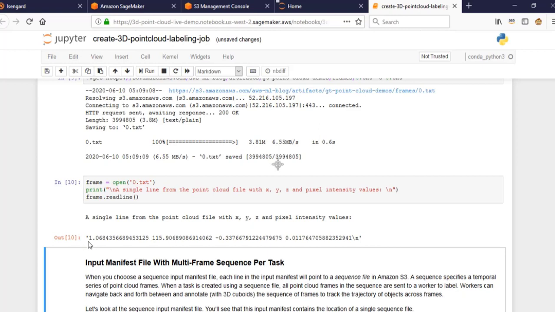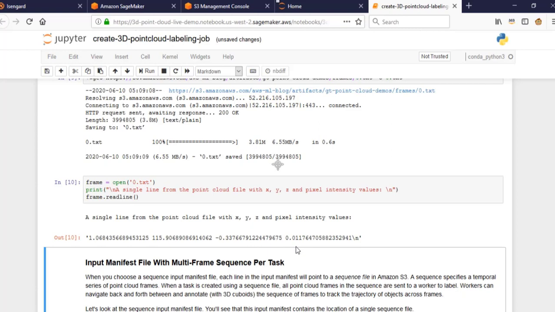But each point has these four parameters associated with them. The first three are XYZ coordinates, and then you have the pixel intensity here, right? So that's what a single line in that point cloud file looks like.